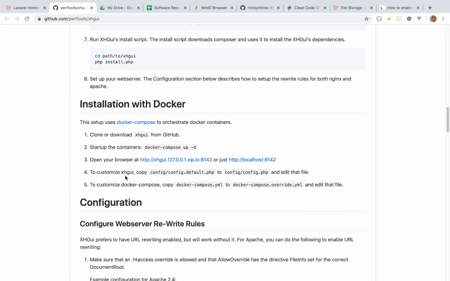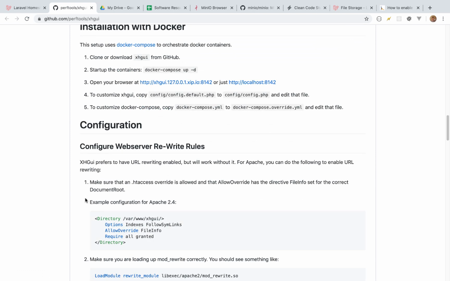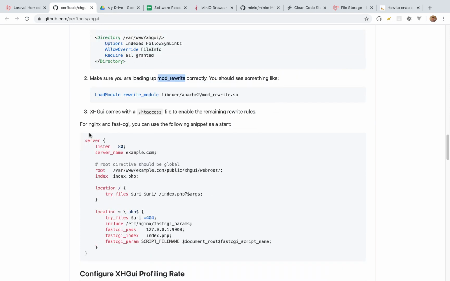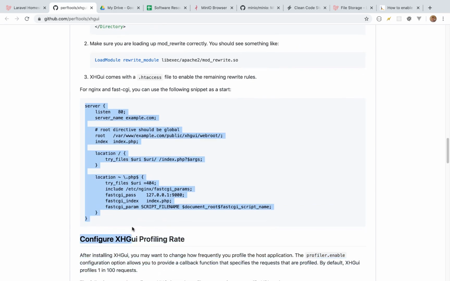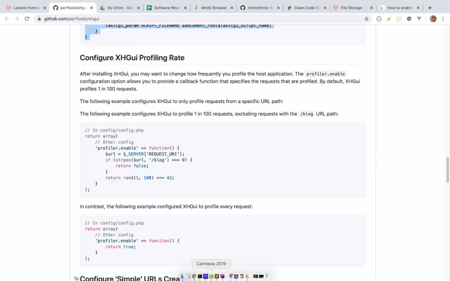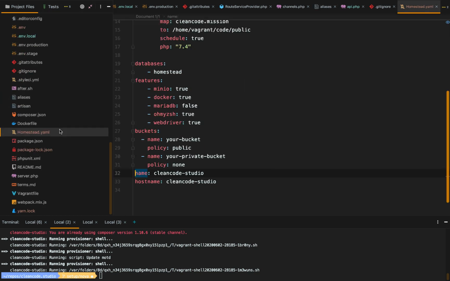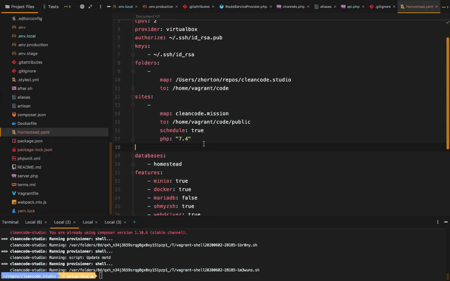Huh. That is interesting. Okay, so it looks like it's using Nginx right here. So we should be able to use this with Nginx. So let's try this. Let's go to homestead.yaml, and then we're simply going to say, hey, this is true now.